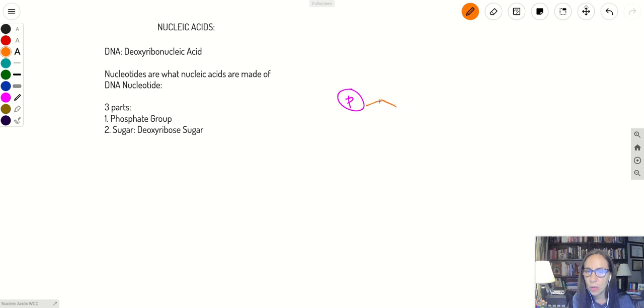So here is 1 carbon here. These lines represent the chemical bonds in between the different groups. The sugar, I like to think of it as like a house shape, but it's like a pentagon. Each corner represents a carbon. Each carbon is also attached to oxygens and hydrogens. So this is what the deoxyribose sugar looks like. I'm going to number these carbons so that we can put some labels on here. This carbon is always labeled number 1.